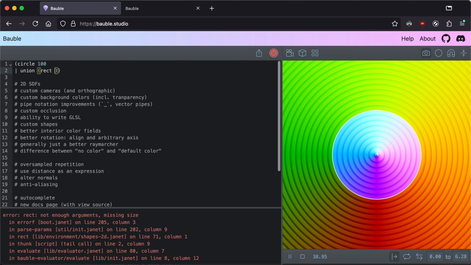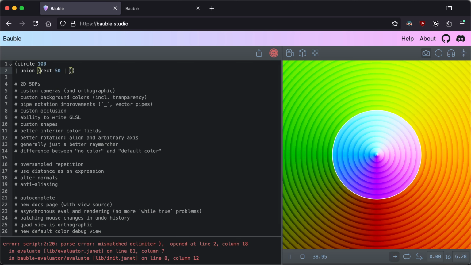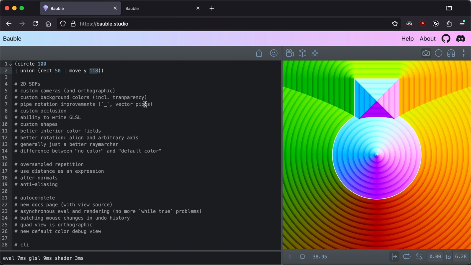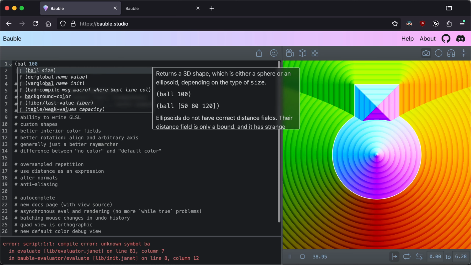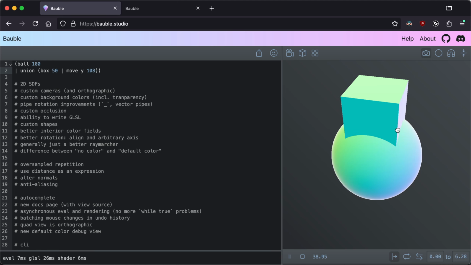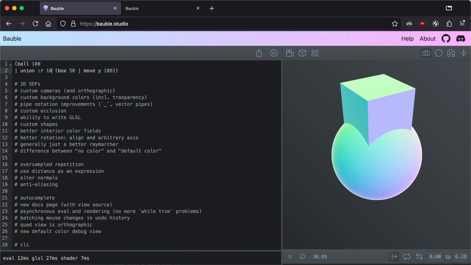So all of the combinators and things that you're used to from the existing Bauble still exist and work in 2D. But in 2D, you can see the entire distance field at once. So you have this visualization of the iso surface. And this can be really useful because although this is already a 2D thing, imagine that we have the 3D version of this shape. And we want to, say, smoothly union these together. So we have this smooth shape.